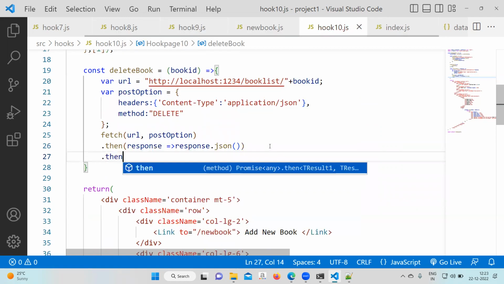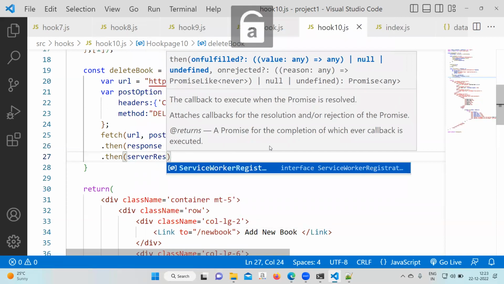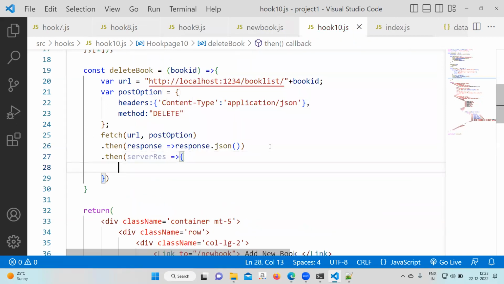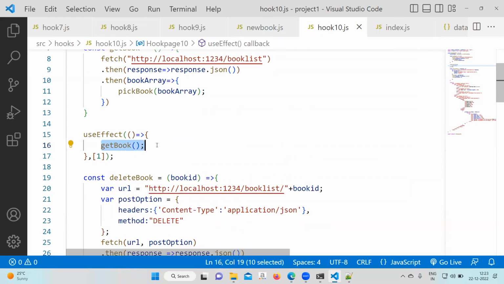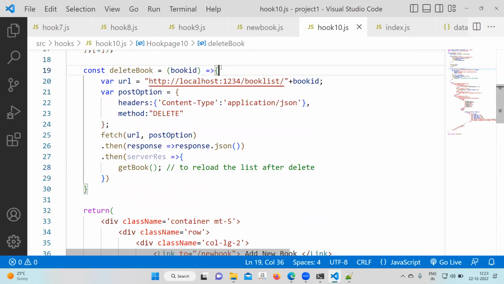Again dot then, server response. Right here, call the get book function again. After deleting the book, reload the list. To reload the list after delete.